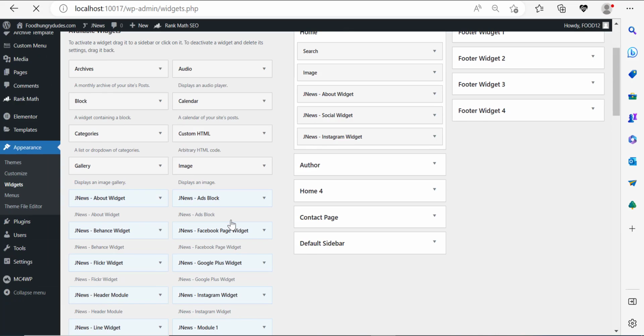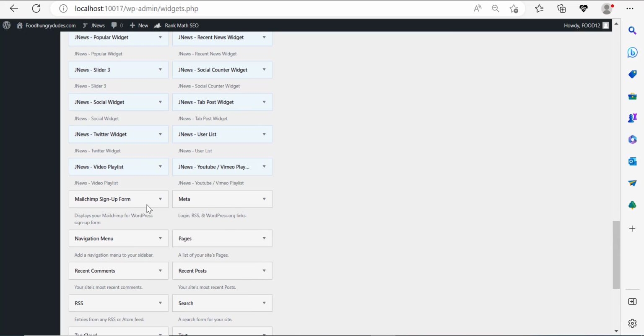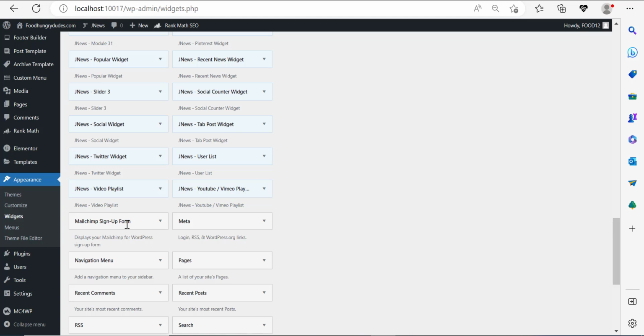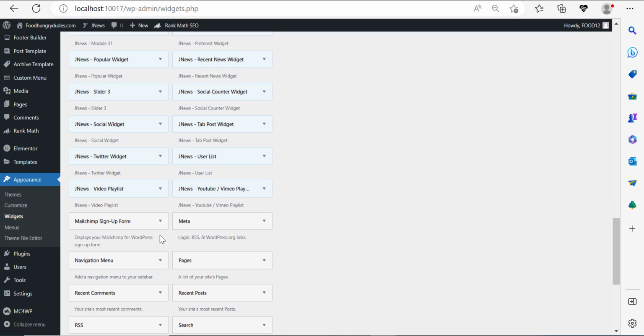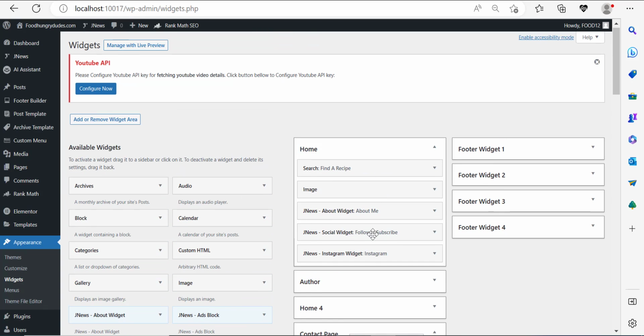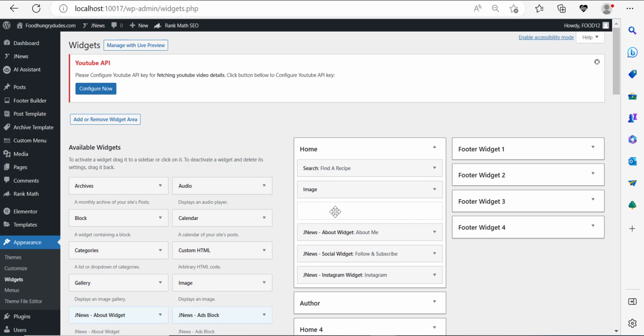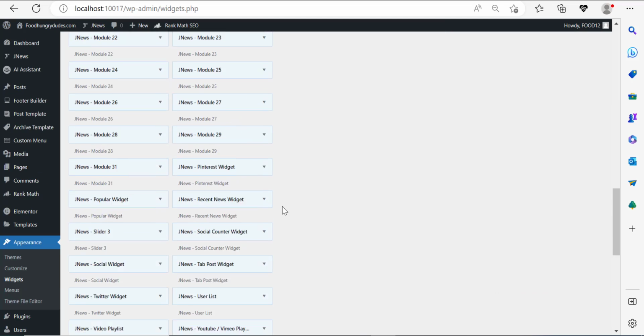So here I'll scroll down, Mailchimp, yeah, drag and drop this Mailchimp. Take it, just take it, scroll up. I lost it actually. Just scroll up, and take this and put it right where you want it to be. So I want it to be above the image this time, and that's it.